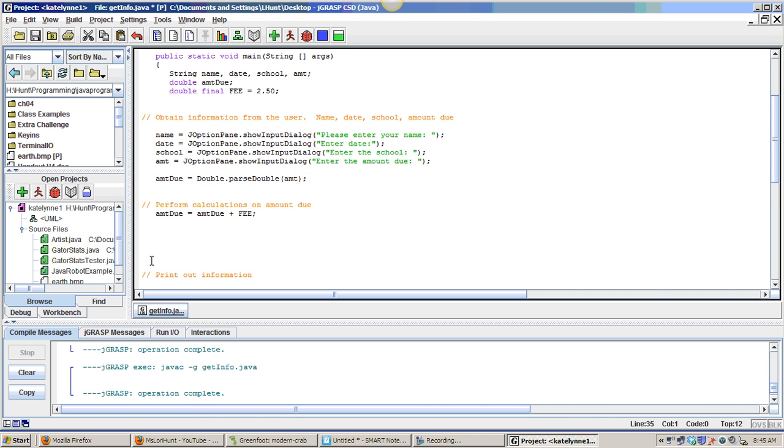So once I perform any calculations I need to, I'm ready to print out the information. And that I'm going to print out in another JOptionPane, but this time it's a message dialog. And with these you have some latitude. The first thing I'm going to do is print out the thing that shows up in the big box of the message dialog. So in this case, maybe I might say hello, and then use the person's name.